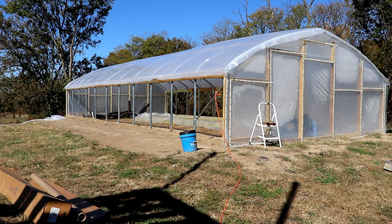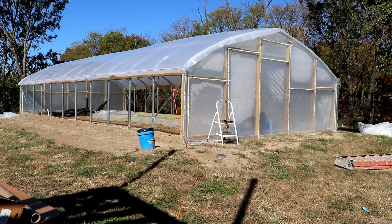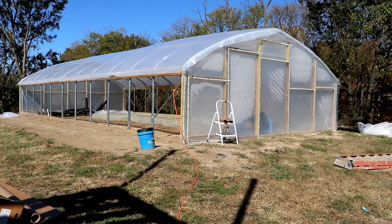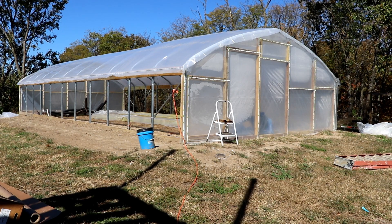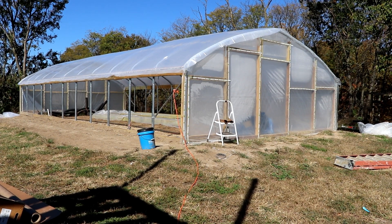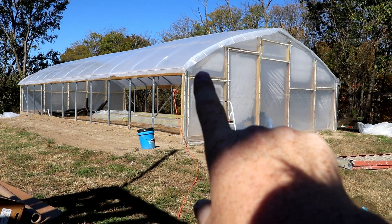I can see now that our canopy is fully inflated — that's pretty cool. The folks that make this kit, Zimmerman's High Tunnel, suggested that I not inflate the end walls since it's wooden construction; just put a layer on the inside and outside and that should be sufficient. But if we decide we want to inflate them as well, we did drill holes in all of that lumber in the end wall to allow air to flow through and blow it up. There's a pretty simple jumper kit we can install to go from the canopy to the end wall.